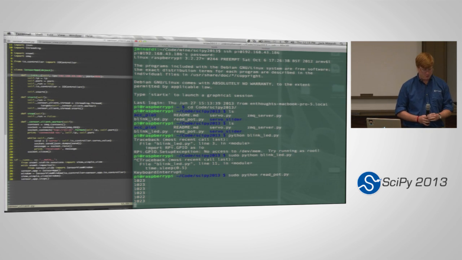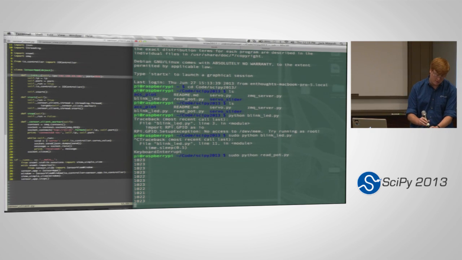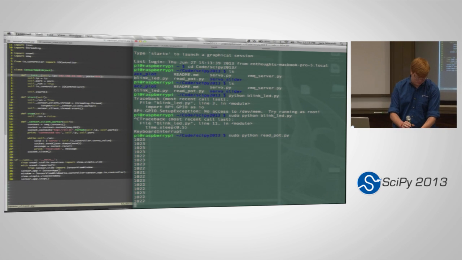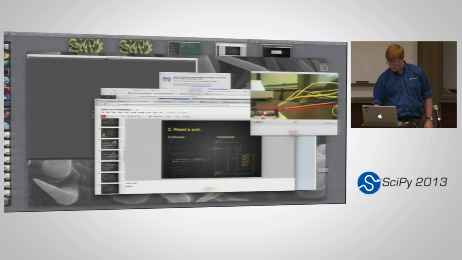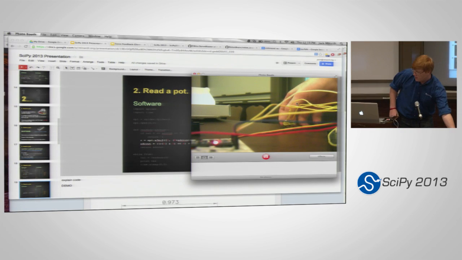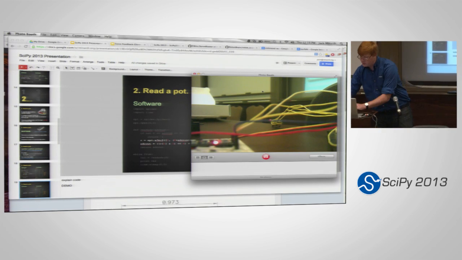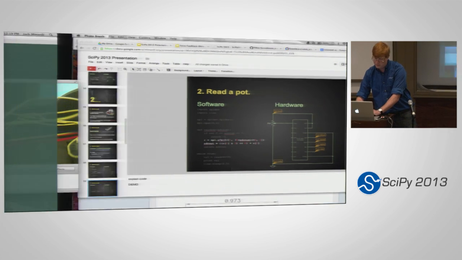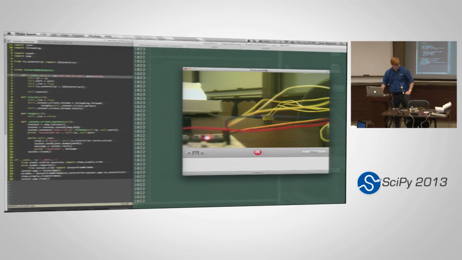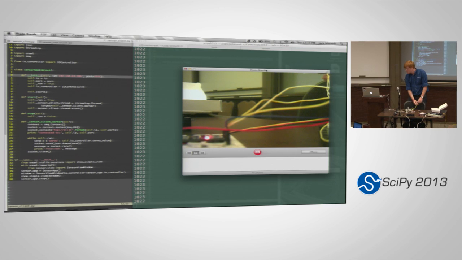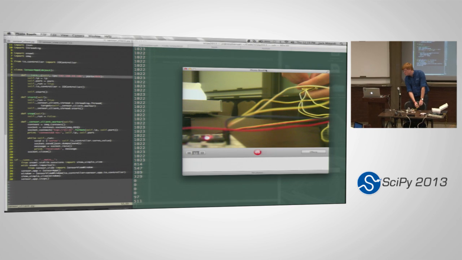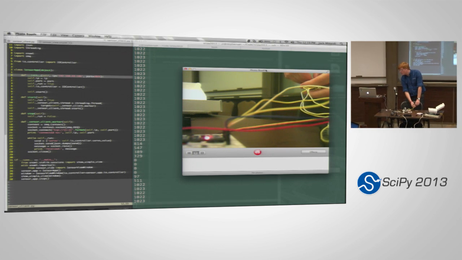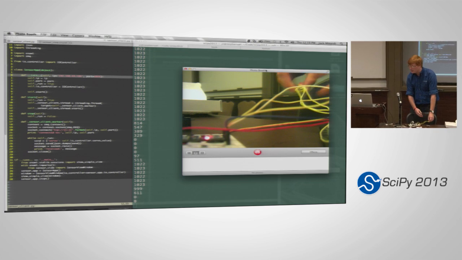So I just ran that code right there. Let's see. Okay, can you all see? Well, I should move this. So it's just printing the values, and then as I move this knob, it's printing the values that it reads. And as you can see, it's between 0 and 1023, because it's a 10-bit analog to digital converter.